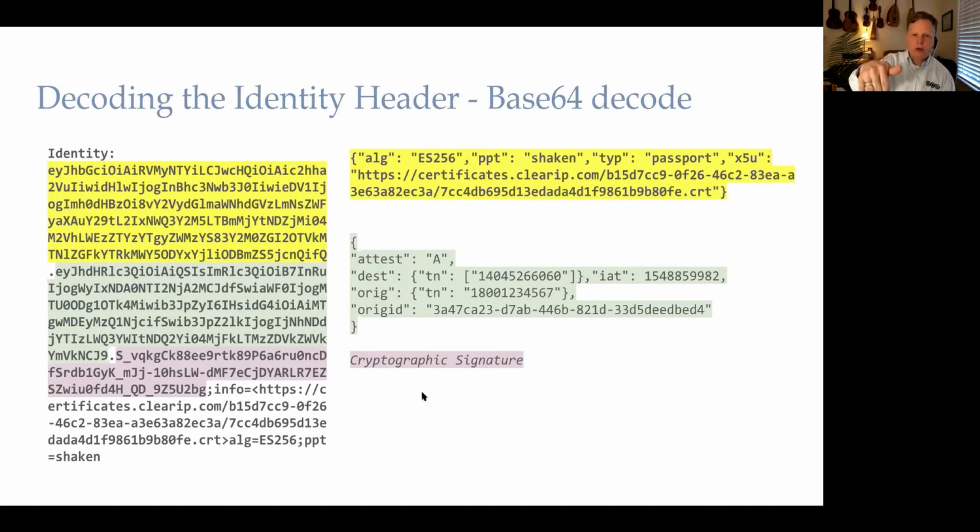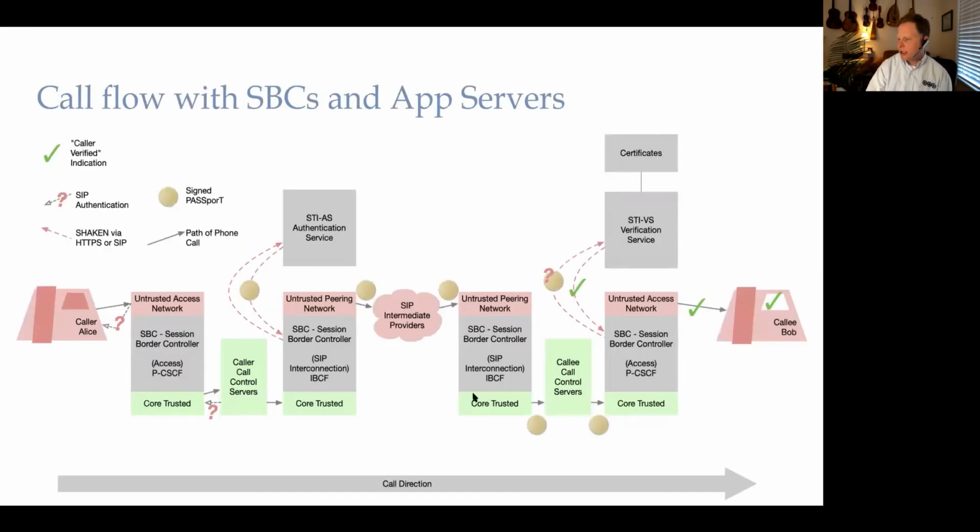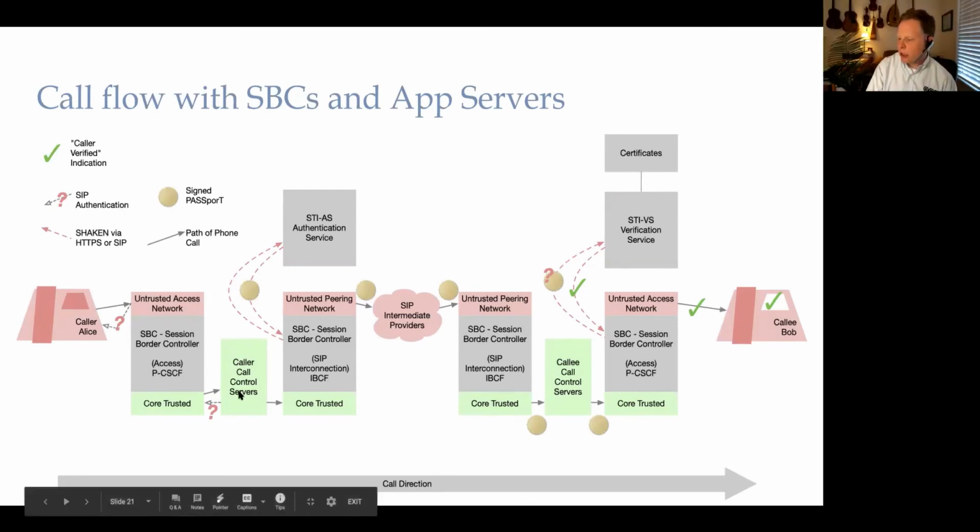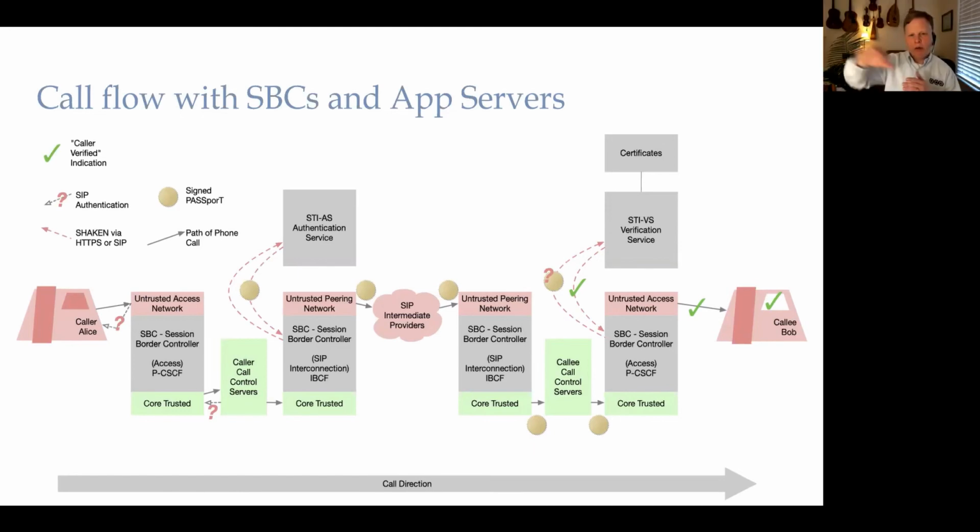Okay, so this is about as deep as we're going to go into the details of how PASSporT works, and this is about as complex as the technology gets. As a call flows through the network, you can imagine this is one of the telephones on your network. It's going to place a call. It goes into the SBC. What I'm going to show you here is one of the possible ways the PASSporT could be implemented. It's going to go through the network. This question mark refers to the SIP authentication process, so we check to be sure that this is a legitimate phone. With the normal SIP authentication that exists today, the call will flow through what's called your call control servers here. And eventually you make the decision to route the call across the network to the destination provider.